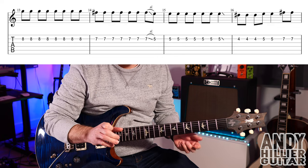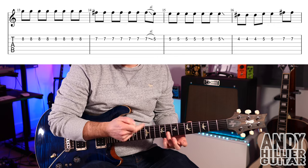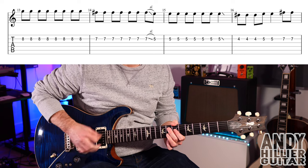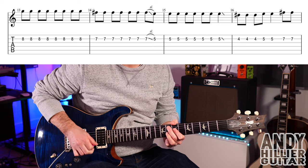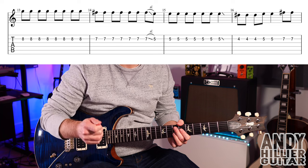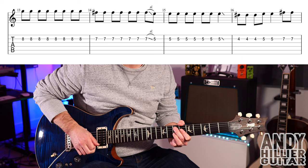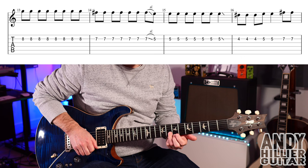So I've had to write it on two lines so it doesn't get too squished together. All on the B string, okay? So B8 four times. And then B7 seven times. And on that last seven, you're gonna slide down to five.